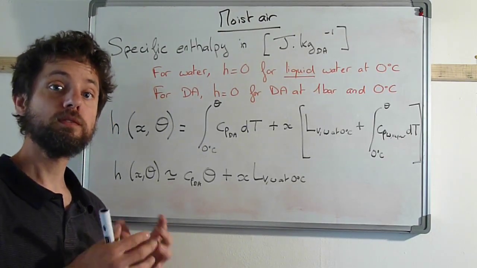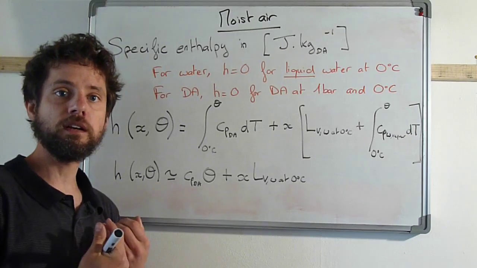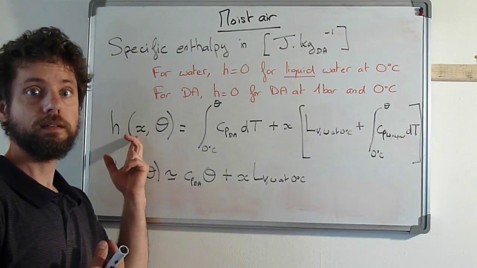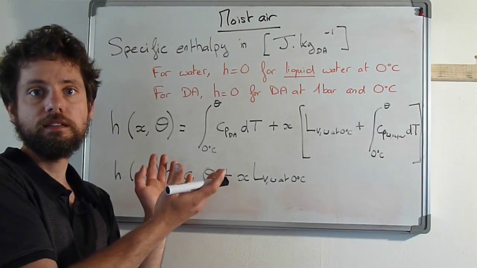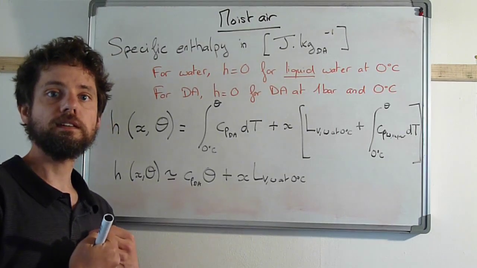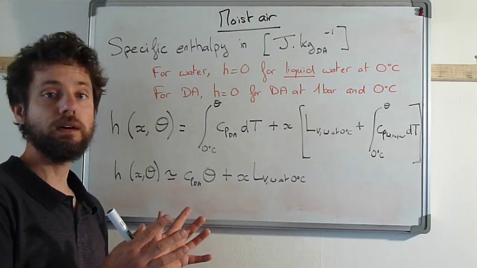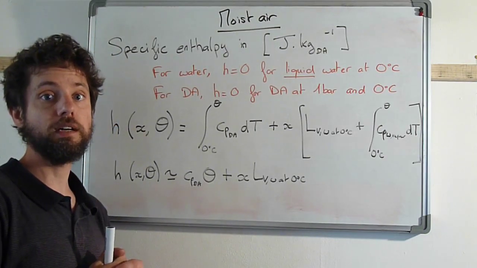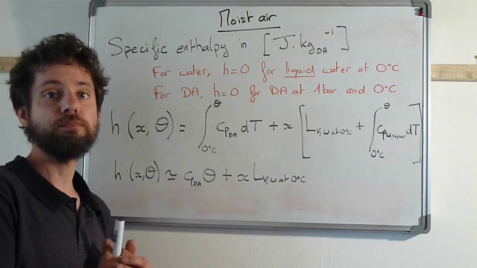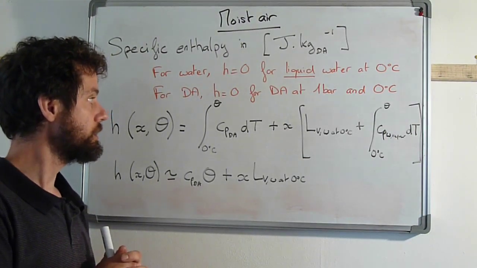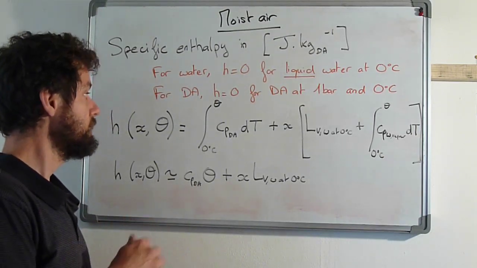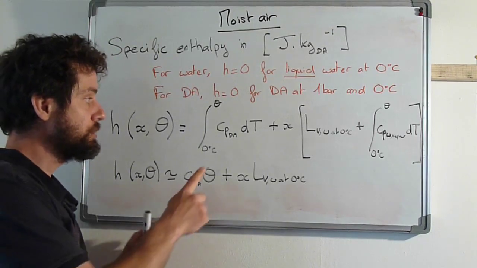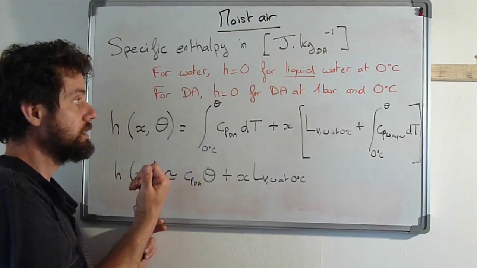So when we want to express the specific enthalpy of a given moist air, so an air that has a given temperature and moisture content, and here assuming that the pressure is 1 bar, we need to integrate the variation of enthalpy from the origin that is set by convention to the conditions at which we are, and to express this per unit of mass of dry air. So if we go into the detail, the specific enthalpy of a given air is equal to the enthalpy of the dry air part of this moist air.